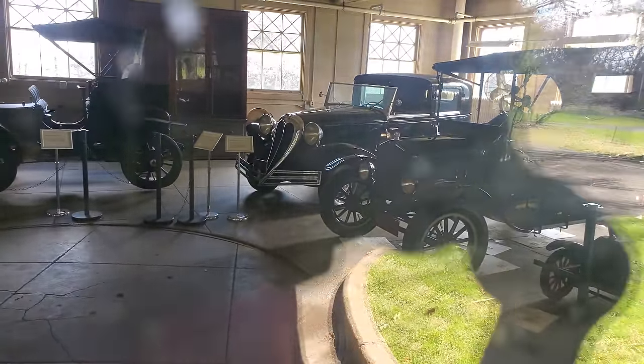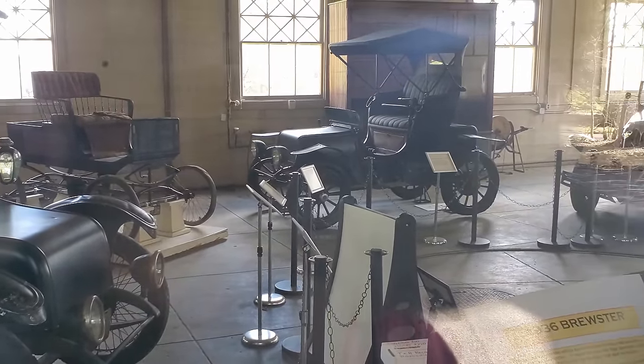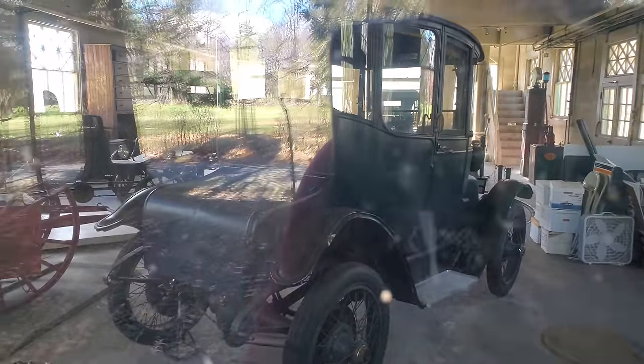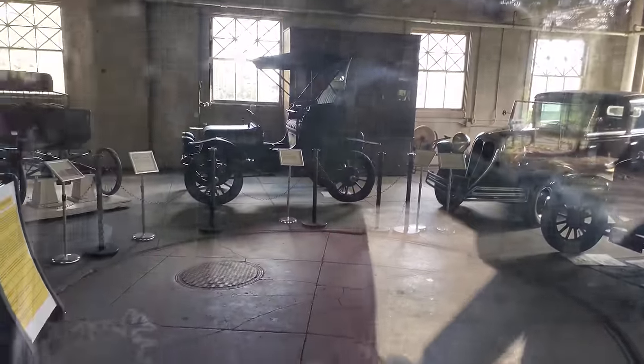In typical fashion with my luck, the garage is closed — sometimes it's open. I think it's a little early in the season; they just reopened. Unfortunately it is not open, but there are some pretty interesting cars in here. The plaque says the garage housed the family's gasoline and electric automobiles, including a 1922 Model T Ford — a gift from Henry Ford — two Detroit Electrics, and a 1902 Locomobile, which Edison adapted to run on his own storage batteries. The garage had a car wash, gas pump, air compressor, battery charger, and a turntable to help park as many as 10 vehicles. Oh, that's cool — yeah, it is a turntable so you can move the cars around.